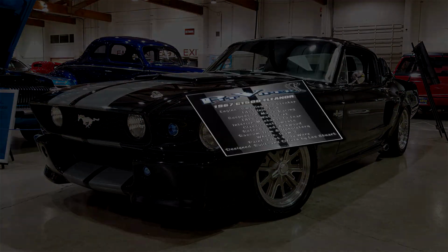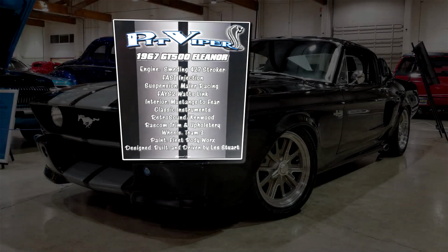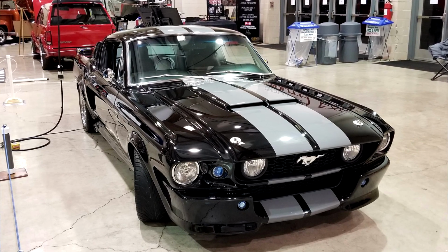Alan, thanks a lot. I can actually tell you quite a bit about this Mustang. I took a '67 Mustang fastback shell that I had found, took it down to bare metal, then proceeded to build the whole thing up. As I intended to build this car to drive and drive hard, I focused a lot on the suspension. So it's got a really trick rear suspension with what's called a Phase 2 Watts link that eliminates body roll. So when I go into turns, the car stays flat and the body stays centered over the rear end. Then on the front of the car, I did some things with the control arms, lowering the upper control arm, reinforcing them, and a heavy sway bar, so the car dives into turns and comes out flat.